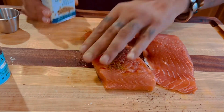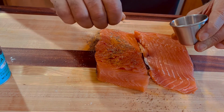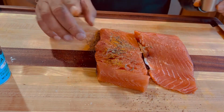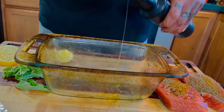Flip it back to the front. And in the front, you're going to add some thyme, fresh thyme. Not a lot, just a little bit. Once again, you do the exact same thing for the other one. Oil, I'm going with the extra virgin. Not a whole lot, just a little bit.